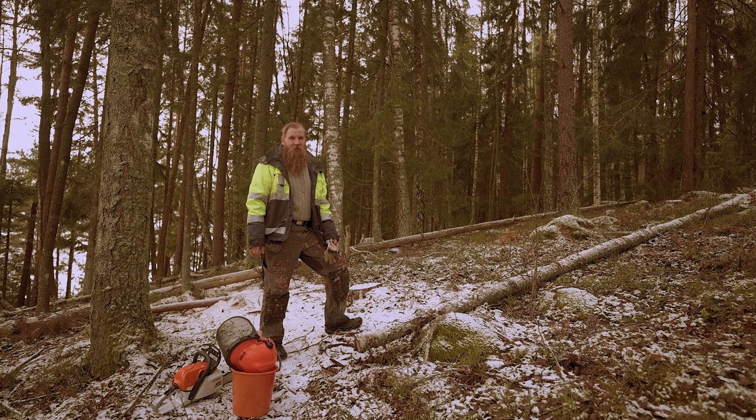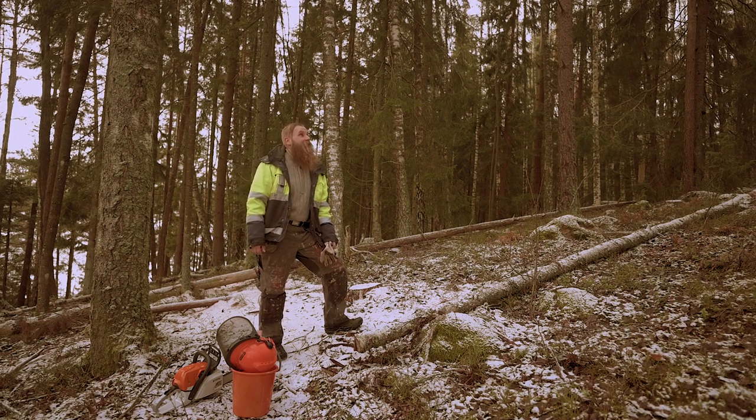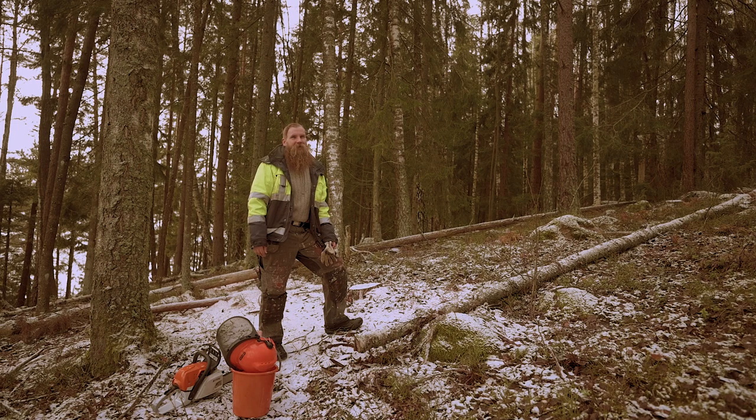Behind you there are a lot of felled trees, old pine trees and spruce. I will leave all those in the forest to rot. They are the most important trees in the forest when they're dying. I also have some dead trees standing up here, and I will not touch them. The woodpeckers love those trees, so I just leave them hanging there.